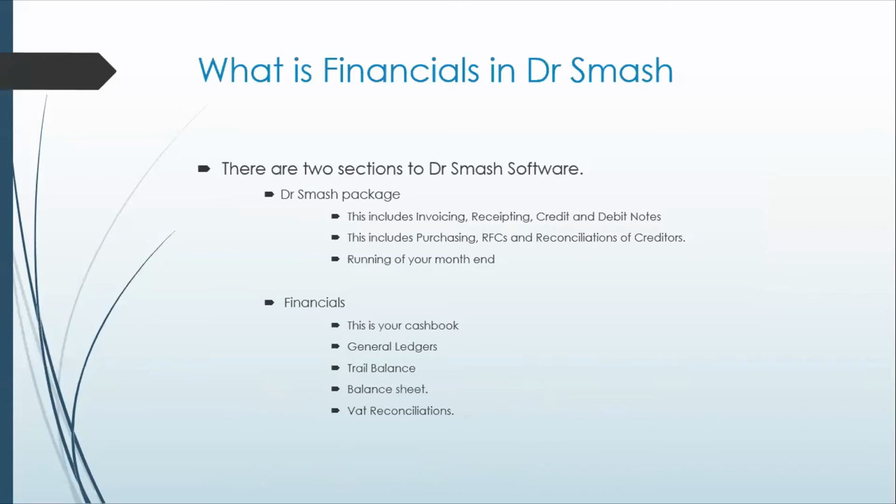There's 2 sections to Dr. Smash. There is the Dr. Smash package, and there is the financial package. The Dr. Smash package, that is your invoicing, your receipting, credit notes and debit notes, which is your debtors. And then there is also your purchasing of all of your parts, your RFCs, and your reconciliation of your creditors. That is your creditor side of things, and you run your month end at the end of each month. That is the Dr. Smash package.